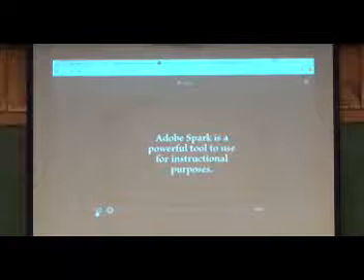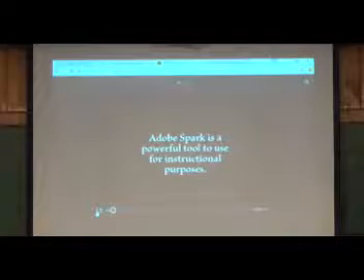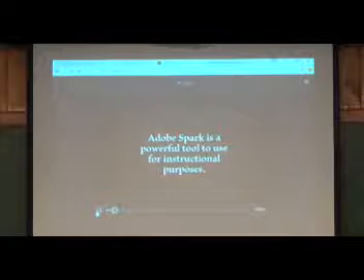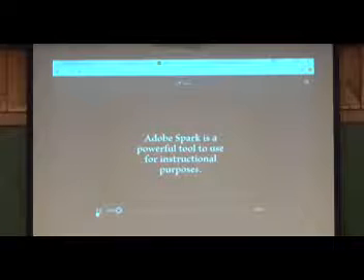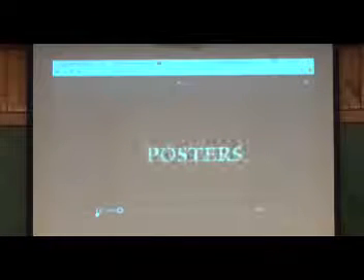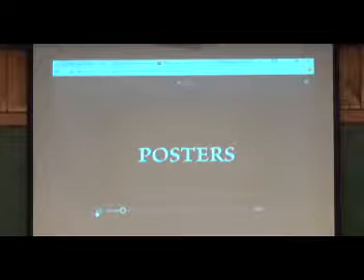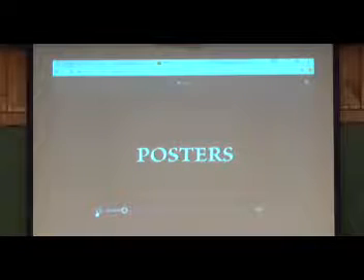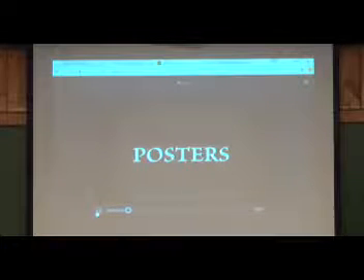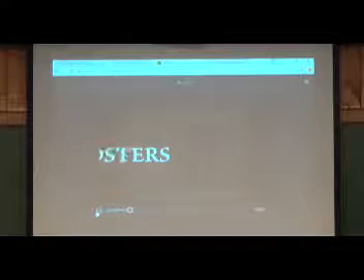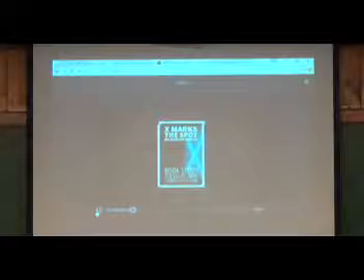Adobe Spark, formerly known as Adobe Slate, Adobe Spark, and Adobe Voice, are robust and user-friendly apps that are powerful to use for instructional purposes. Adobe Spark Post works great for creating posters. Whether you use the mobile app or desktop version, you have the option of resizing the poster in a suitable size for printing on a campus copier or printer. This is an example of a poster made by Adobe Spark Post.